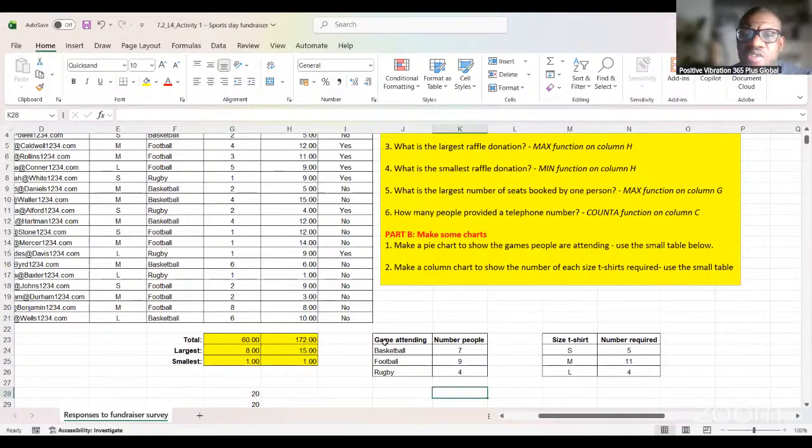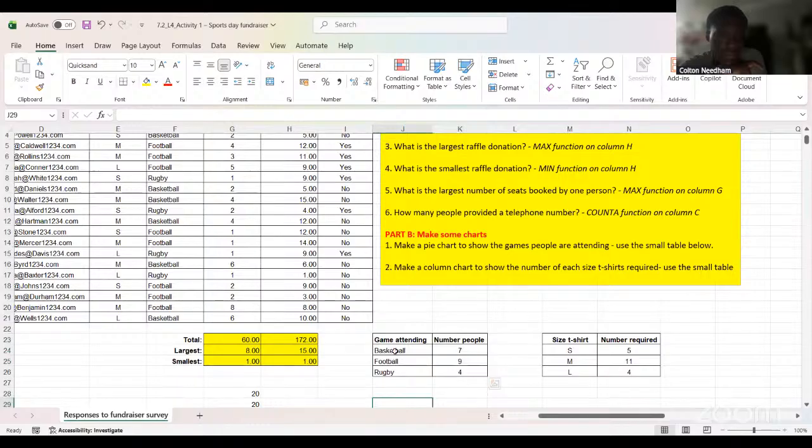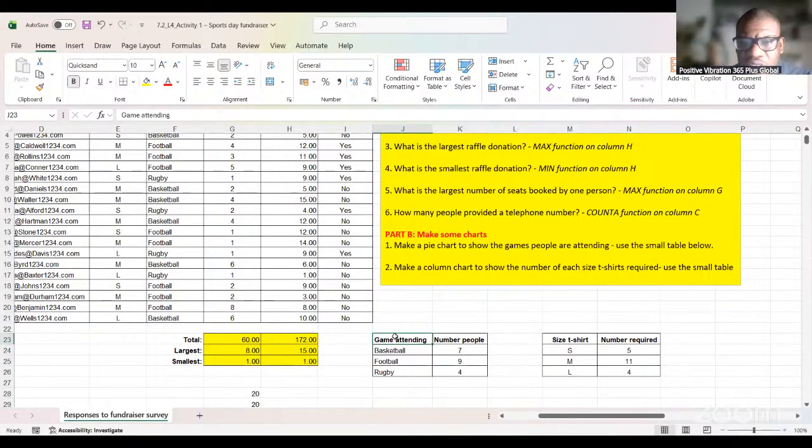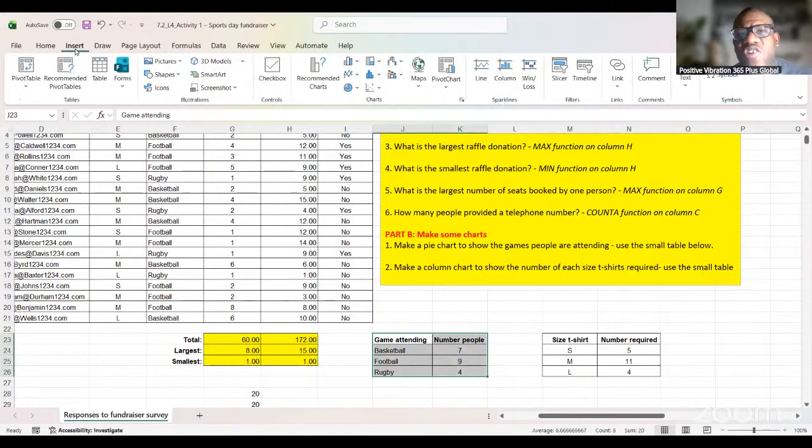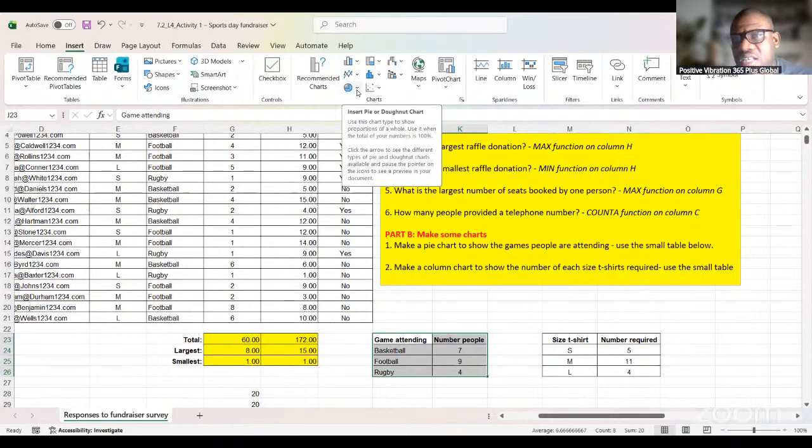So the first thing we're going to do, we're going to select all of them, right? Remember when you're selecting that this is how your cursor should look. Every cursor has a different look. Once you've selected this, you're going to move up here to where they have Insert, which is here. And then we need a pie chart. So we're going to go to this one, which looks like a pie chart here.